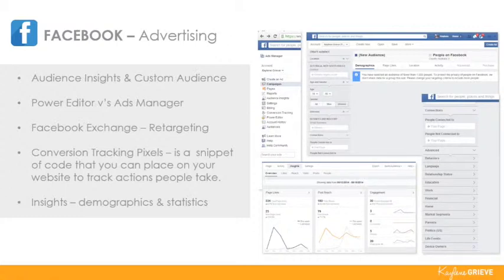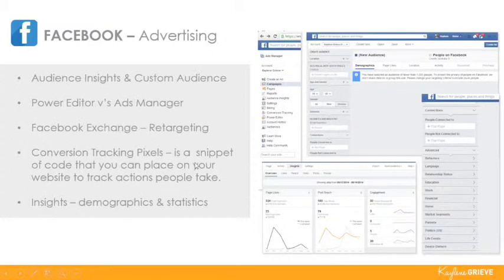There's lots of options for you to choose from in Ads Manager, and when you tie a really well crafted ad to a very targeted audience, your return on investment is so much more than what it used to be when we were doing offline advertising, which we still are doing.